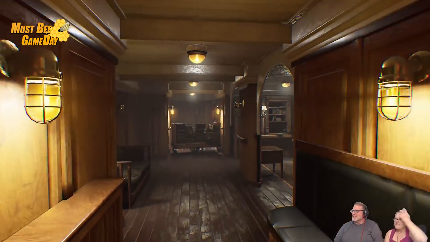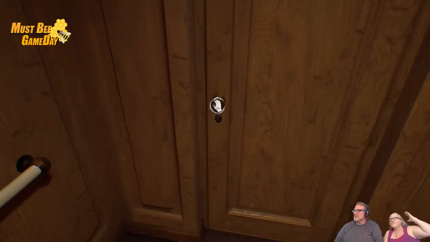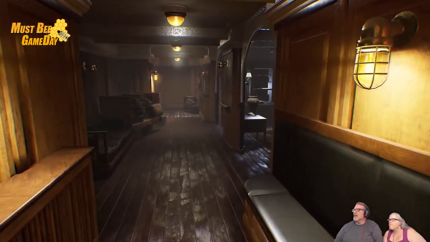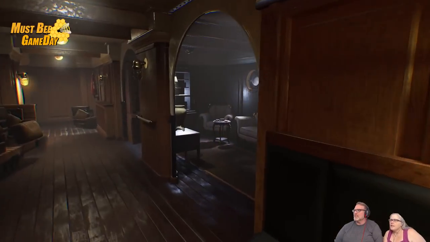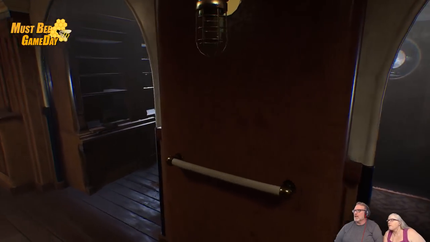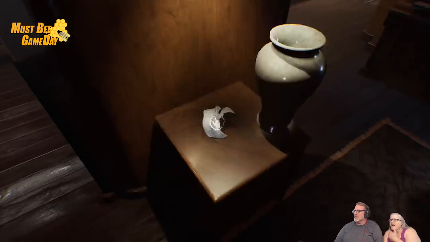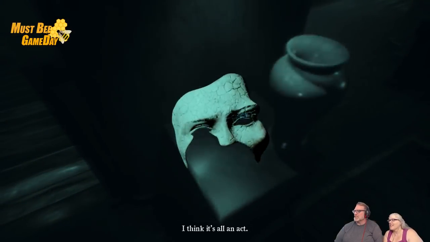Okay, we left off here. We went through the room, and then to this door. And look, it's the same room. Uh-oh. There's the vase. That vase gonna jump out? No, there's something on the table, though. Uh-oh. It's the mask. My actor's mask. It's all an act.